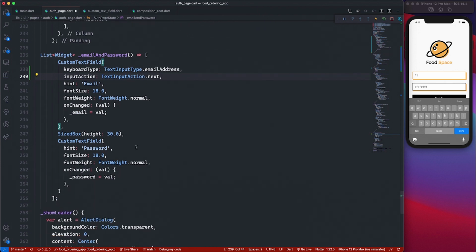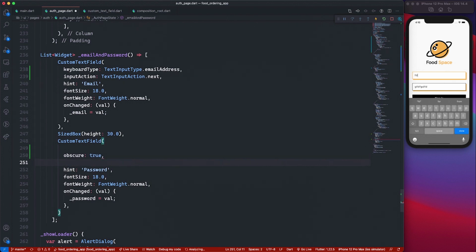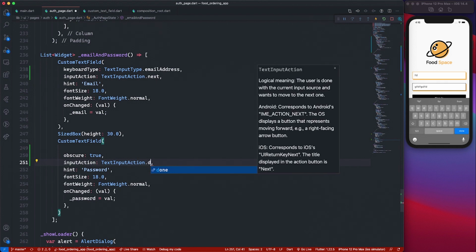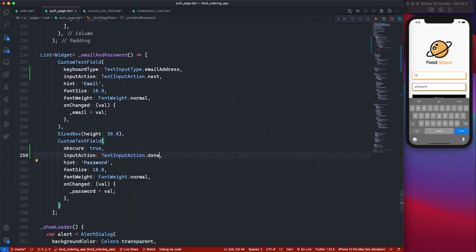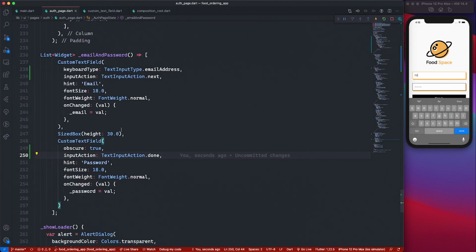For the password, we want the obscure to be true, and we want the input action to be done. That's for email and password.